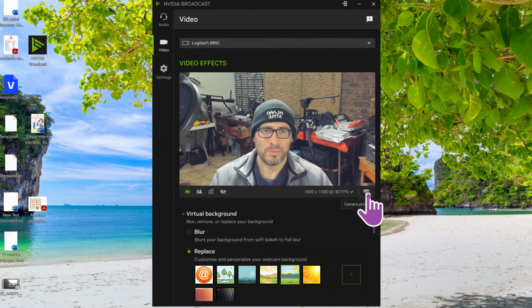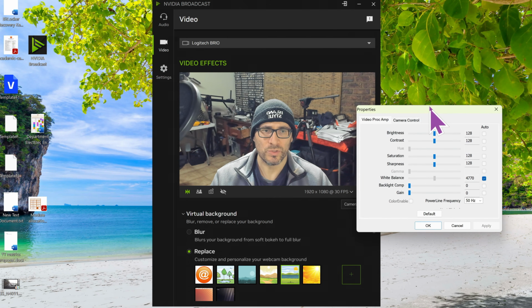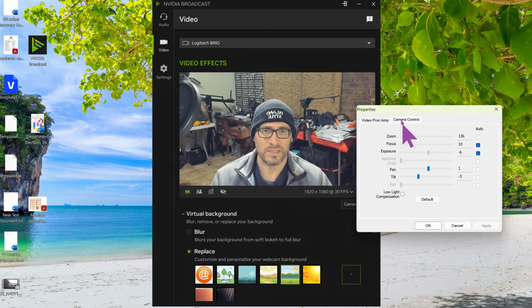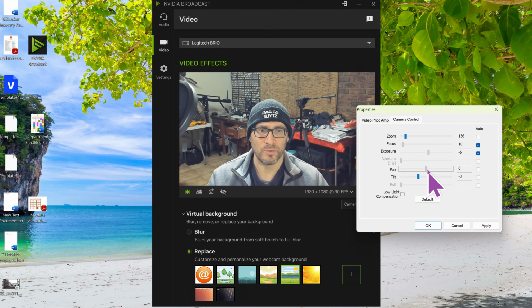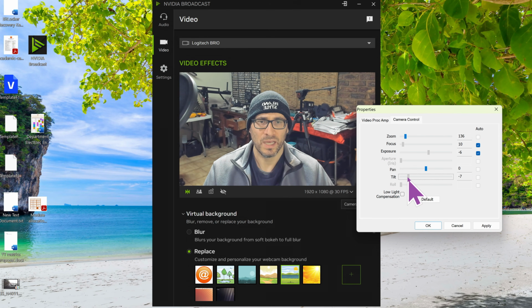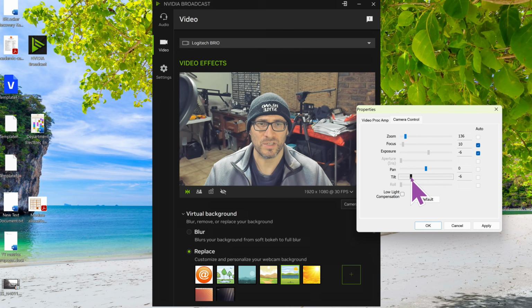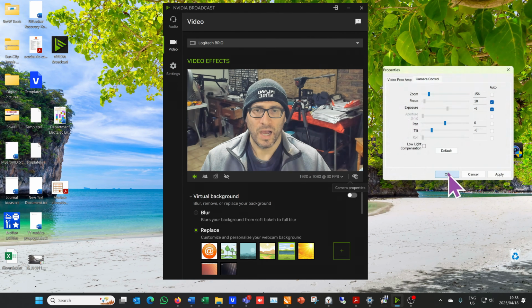While we're here, you are able to do some settings. If you want to, you can also do some pan and things like that. I'm going to do that because, as you can see, I can move myself to the left, I can move myself to the right. But what I'm actually looking for is the tilt. There we go. So I'm tilting myself a little bit to put myself more in the center of the frame. And obviously, I can also zoom in a little bit. All right, I just say okay.